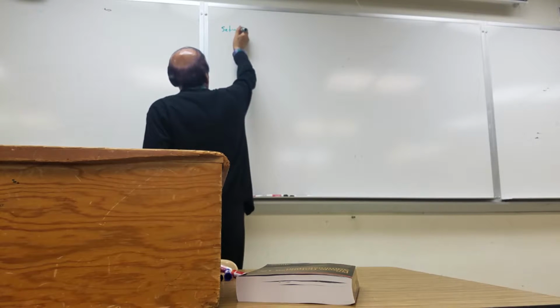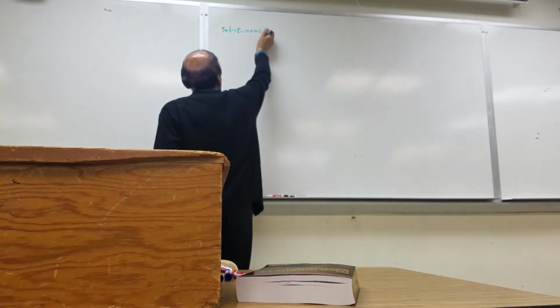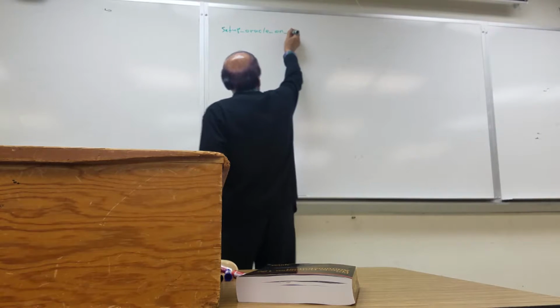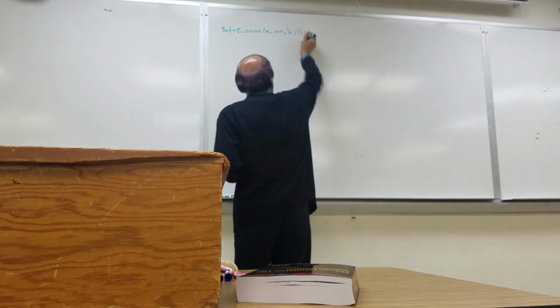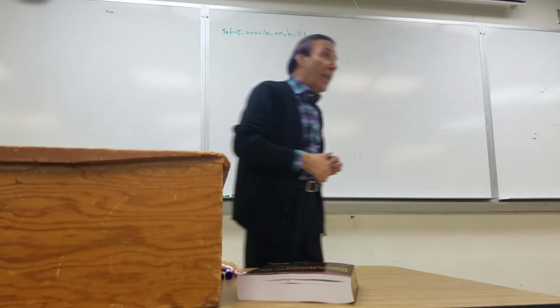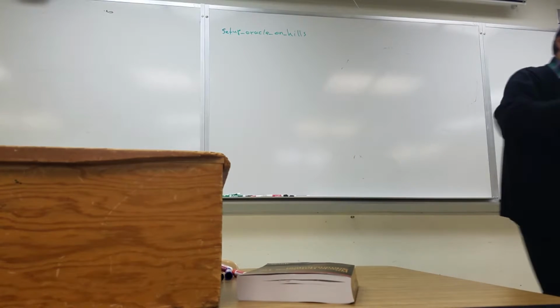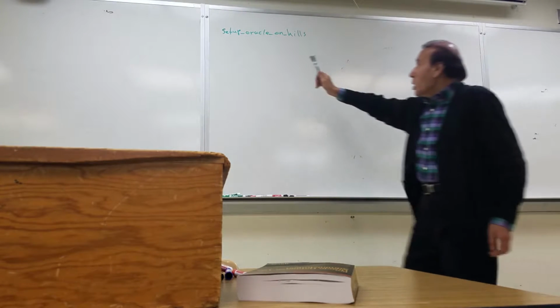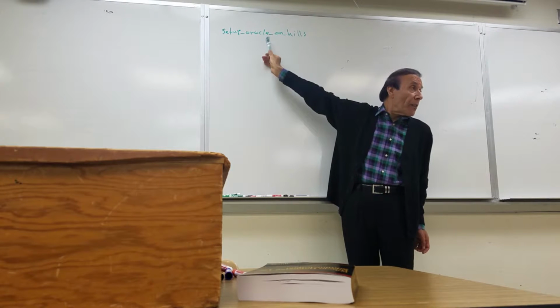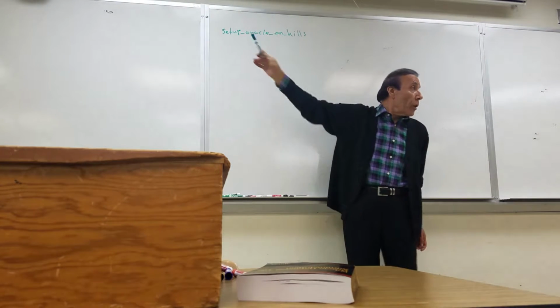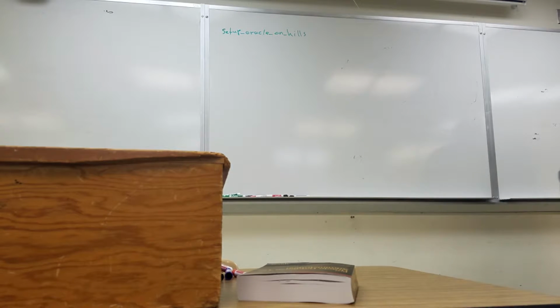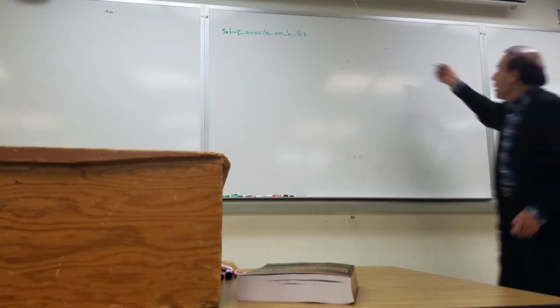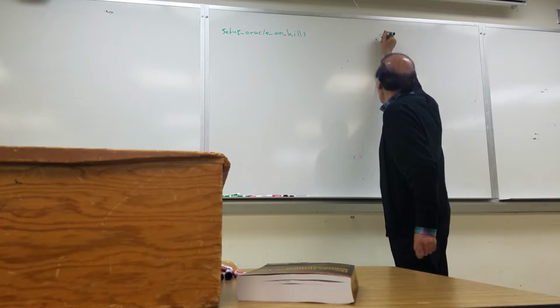I think it's called set up Oracle. This is the name of the file, okay? Set up Oracle like this. It has all the information you need. All you need to do is copy the contents of this file into your .bash profile, or .bashrc, or .profile, either one of them, okay? The ideal is if you put it in .bash profile.